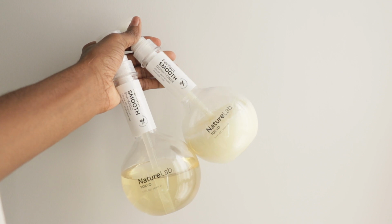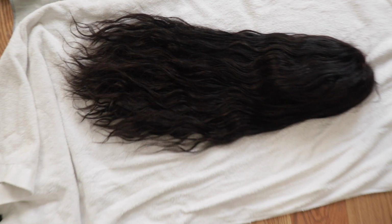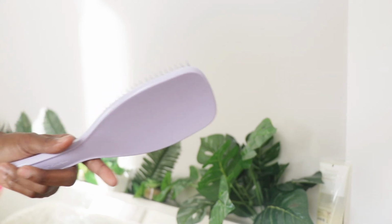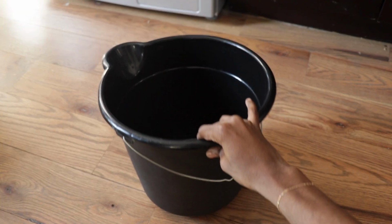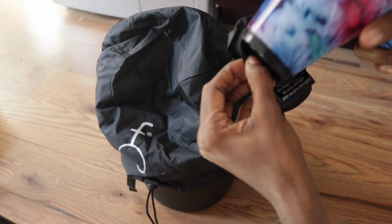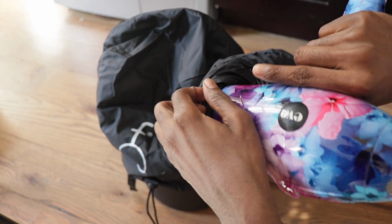So I actually washed my weave with this Nature Lab shampoo and conditioner, and so I kept it there to dry. Now I am just detangling it with a brush. I'm popping on this product from Nature Lab, which helps with heat and styling, and this is my detangling brush. I then go in with a bucket, the wig in the bucket, and then this hooded dryer from CURLFORMERS. I'm popping on that blow dryer into this part. Really just helps create a hooded dry effect.